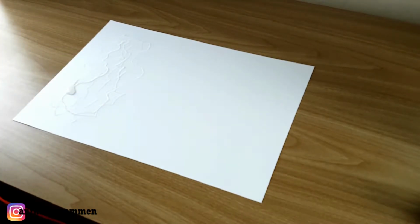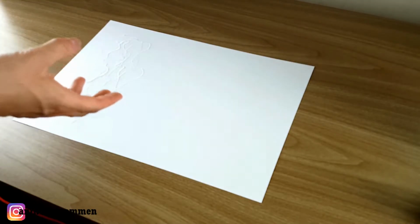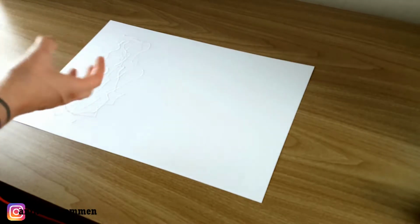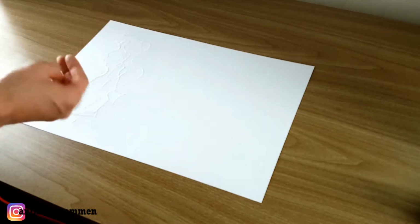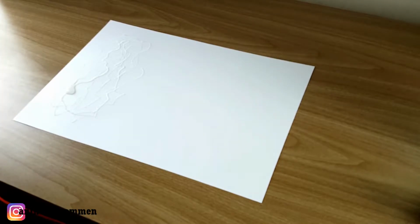And then what will happen is when you apply paint over the top or inks over the top, that will come through and it'll stay transparent, so you'll have the wash of colour with this texture coming straight through the paint. The next thing you can do is you can mix it with paint and ink.